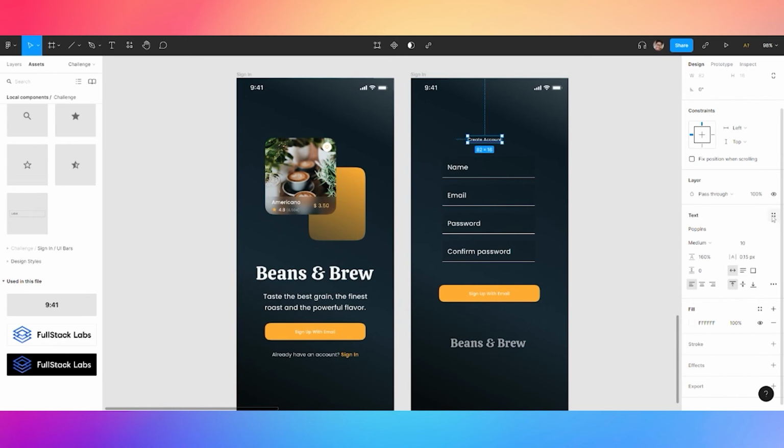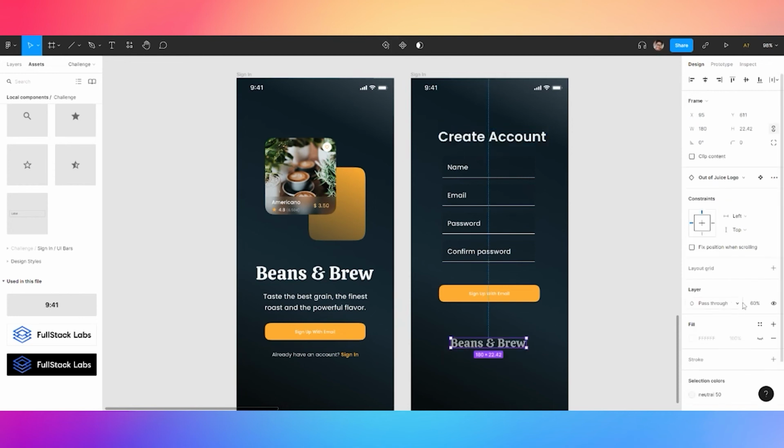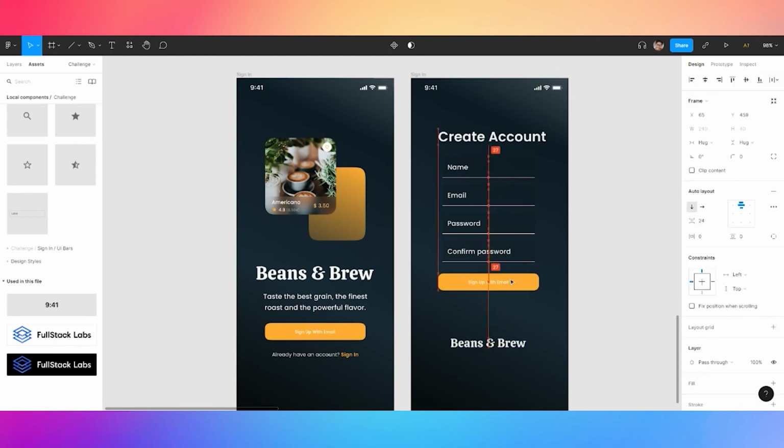Just a title, create account. Okay. I think okay.